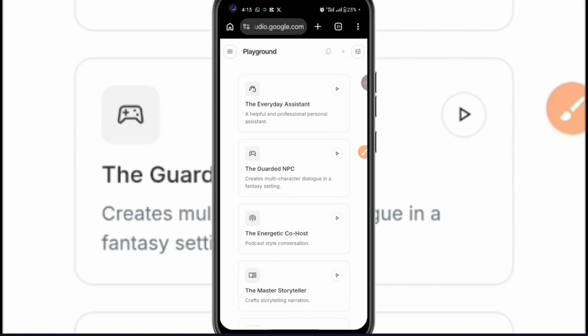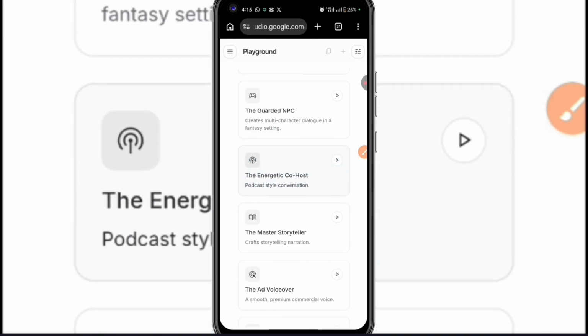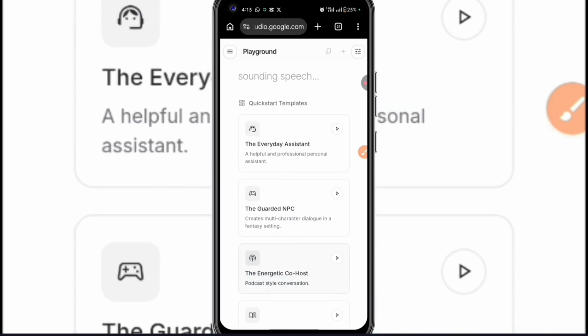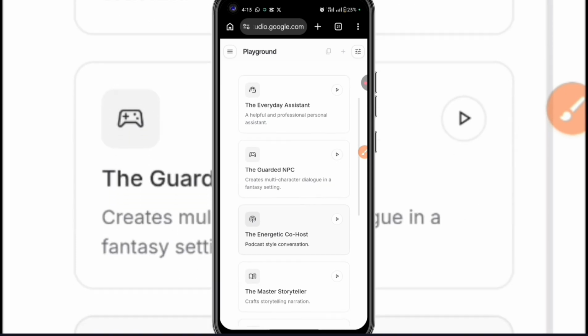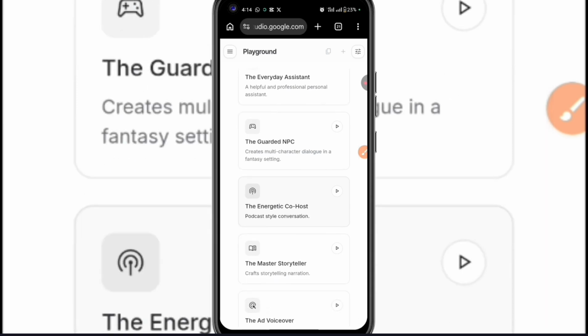Now, if you've been using Google AI Studio before, you know that this is not how the interface used to be. Now, this is not to confuse you. These are just simple templates, simple presets that Google provided to help you make the right choices and get the best quality from your AI-generated voices. These are just templates that are going to help you pick the right voice, the right settings, and every single thing that you need to know. And don't worry, I'll also show you how to be in charge. That is, if you don't like the presets that Google gave you, you can also customize it to your own preference. That is how you want it.